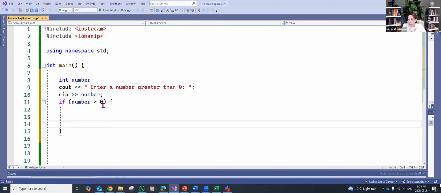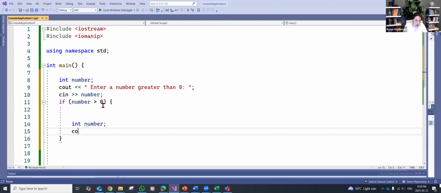Since I'm going to have multiple statements, I open a curly bracket and define another variable, int number. Another variable named number. Inside the if, number is greater than 0, say int, another variable as number. Then cout this new number because I just defined another one.